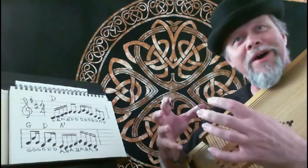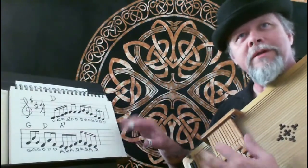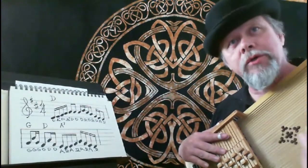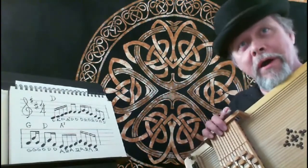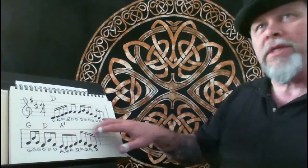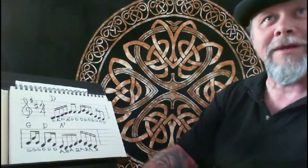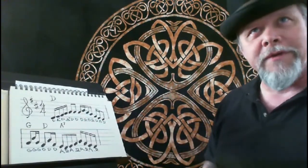All right? So, that is how you find your melody chords from the rhythm chords and the musical notes, okay? I still have yet to show you how to do it by ear, all right? Which is harder, which is why you might want to learn how to read the musical notes. Even if you don't read the rhythm yet, learn how to read the staff. It's elementary school music, okay? So that you can figure out the sequence of notes, okay?